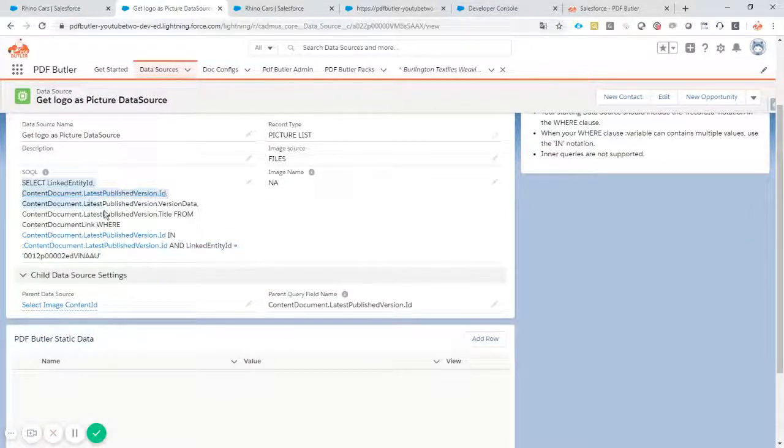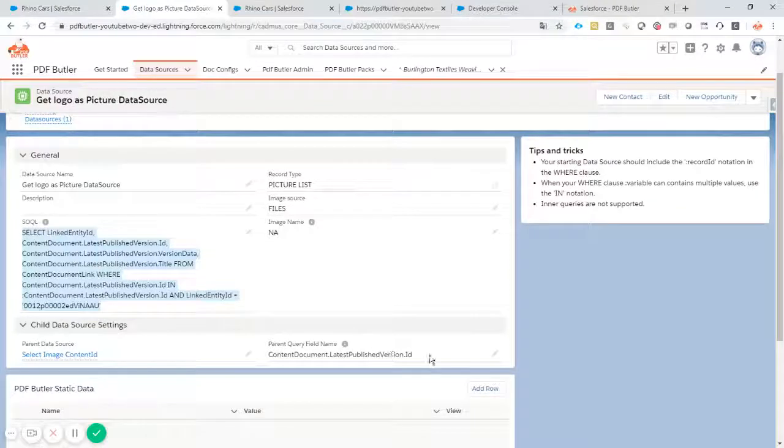And of course, some complex looking query, but you can just copy paste that from the notes I will put into the YouTube channel. The image name doesn't matter here. The image source has to come from files, of course. Our parent is filled in automatically. So this stuff, you can really just reuse. This is actually the field from the parent that will be used to make sure that we only use the pictures or the files that are selected by the parent record.